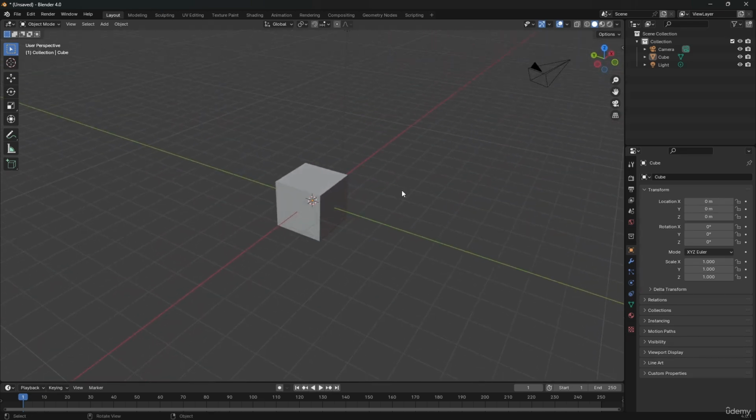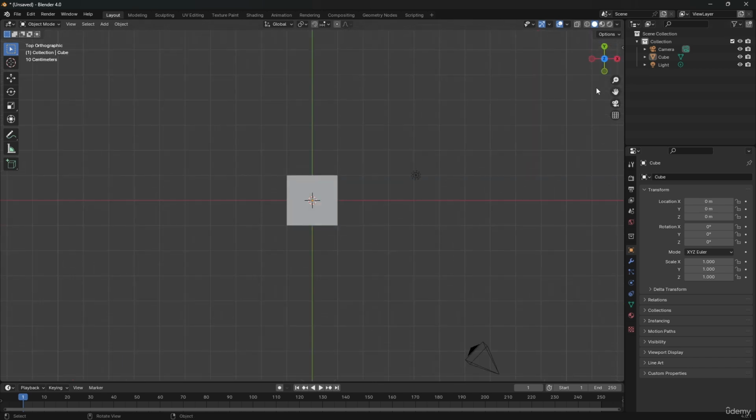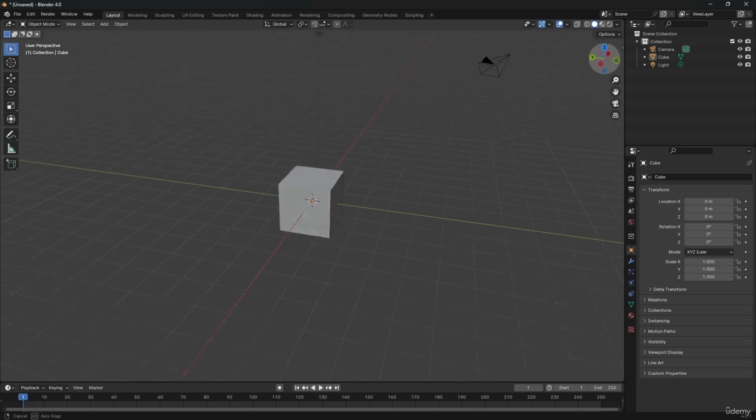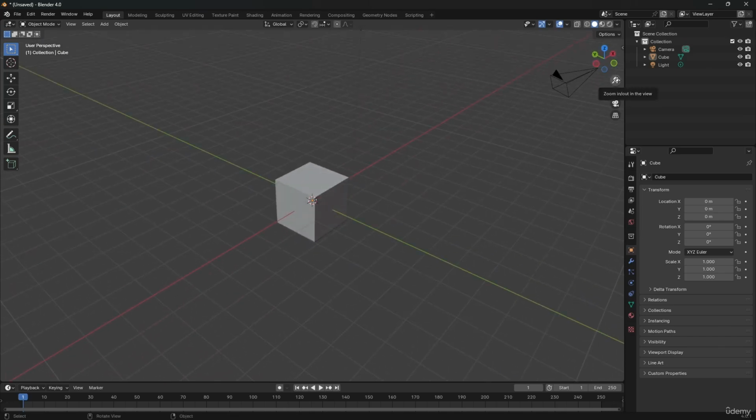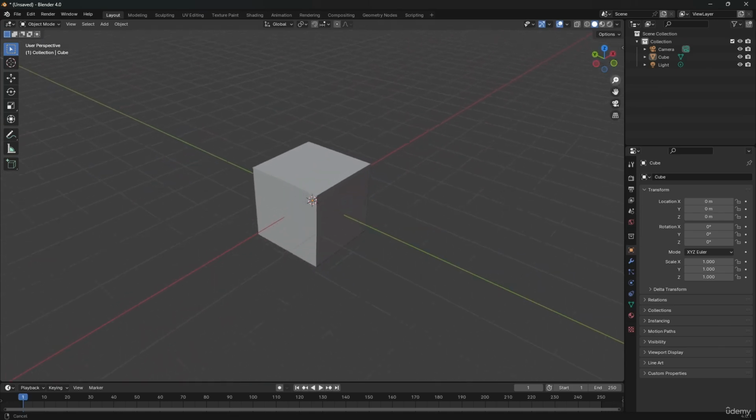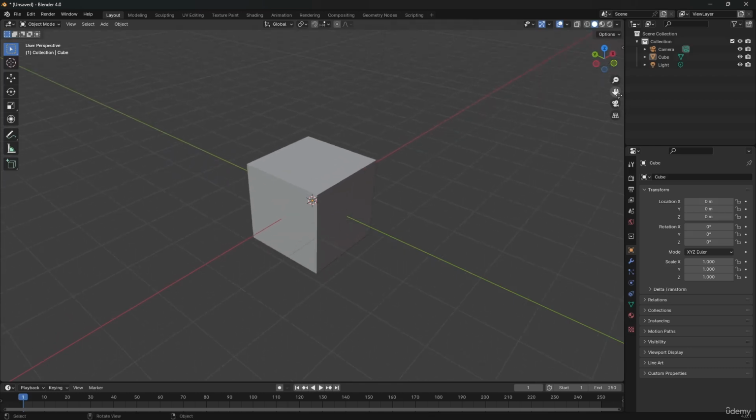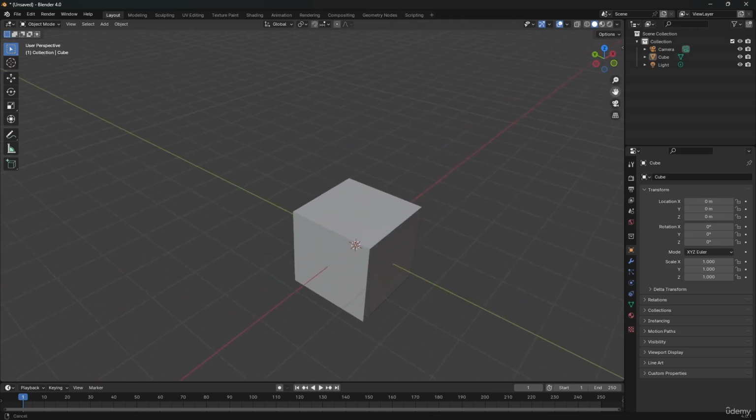And finally, a visual way to navigate in this 3D space would be using these gizmos on the right of your 3D viewport. You can click on any of these different axes and it's going to move you to that particular view. You can also left click and hold here to orbit or rotate the camera. And you have this magnifying icon. You can left click and hold here, and then you can zoom in and out. And using this hand icon, you can pan the view. Now I don't like to use these because when you're editing and working on complex objects, you don't have time to go back and forth like that. It's going to make it a really inefficient way of working.